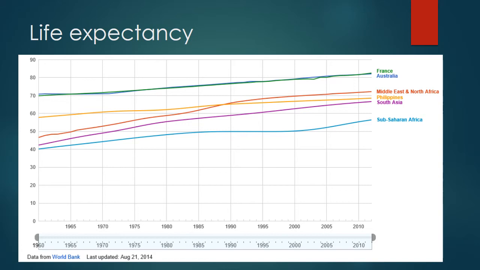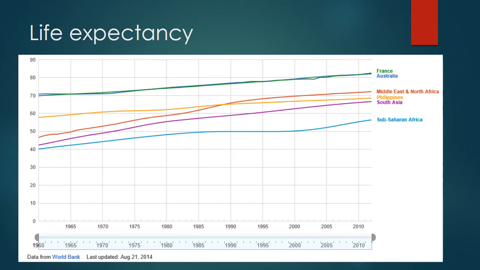When we go down then to the Middle East and North Africa, you'll see that life expectancy is below ours, and it's probably not quite 10 years. But also have a look, follow that red line back towards the left, and you'll see that in 1960 the life expectancy of the Middle East was actually less than 50 years old, whereas ours has stayed fairly stable. We were at around 70 years, and then that's just jumped up to 80 years. But that's quite a dramatic drop for people in the Middle East.